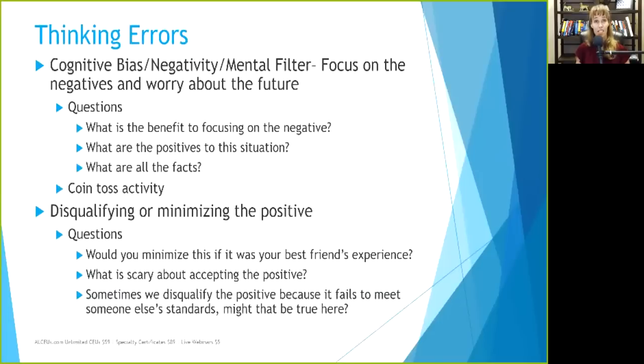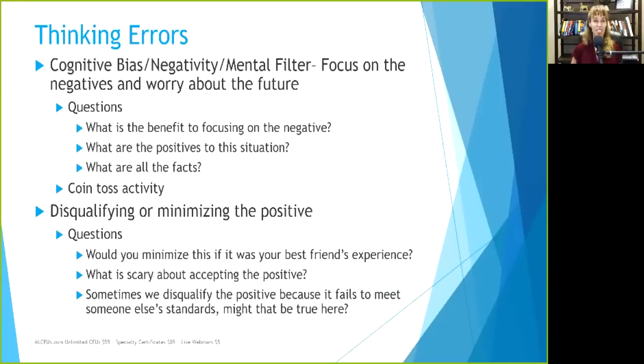What are the positives to this situation? I give the example a lot of, I wash my car, or it rains, and maybe I wanted to go out on a run that day, but I can look at the positives. The rain washed my car for me, so I don't have to do it now. Score. It watered my garden. All the better. It knocked down some of the pollen out of the air. Even better. I can find, and I can encourage people to find, positives in a situation.